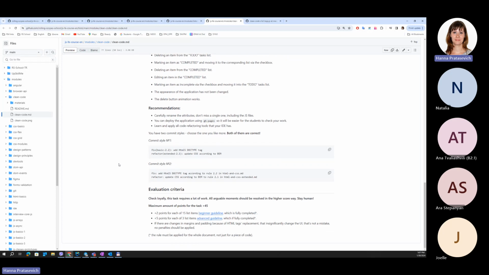Also, pay attention to evaluation criteria. It helps you to check yourself before you commit and push code to review.